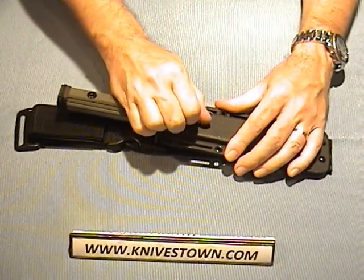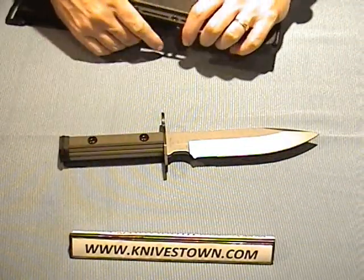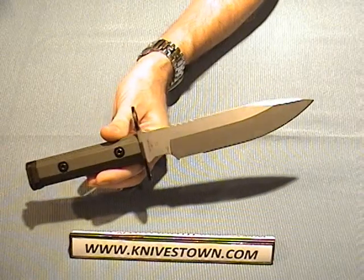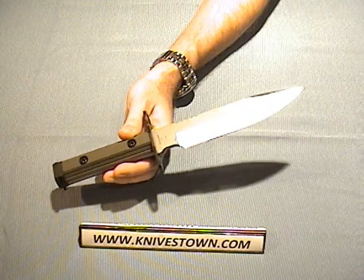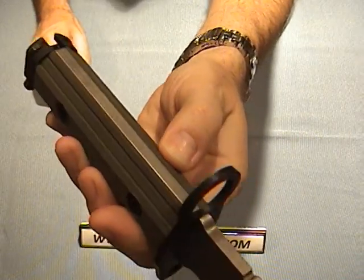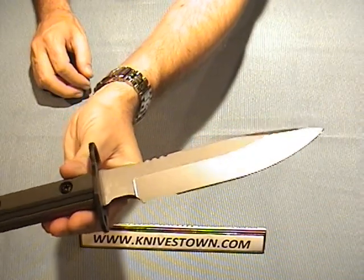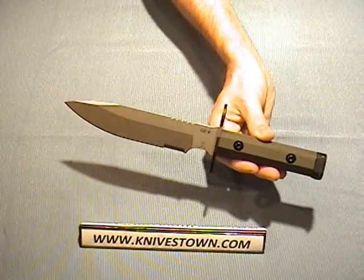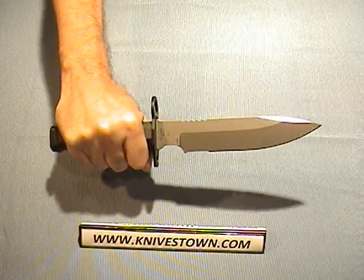But as you know, of course, this is a bayonet at heart, so it's going to be mounted on your AR-15, and it can certainly do well there as well. Just the specs on this knife: the blade is 7½ inches, made of S30V steel. It's full tang all the way through — full tang of S30V steel. That's ¼ inch thick. The overall length is 12½ inches.